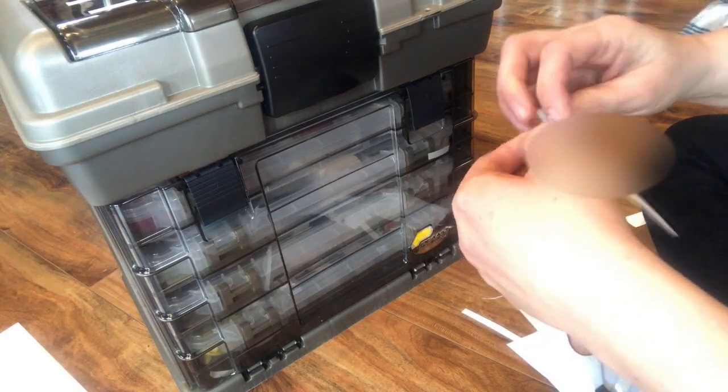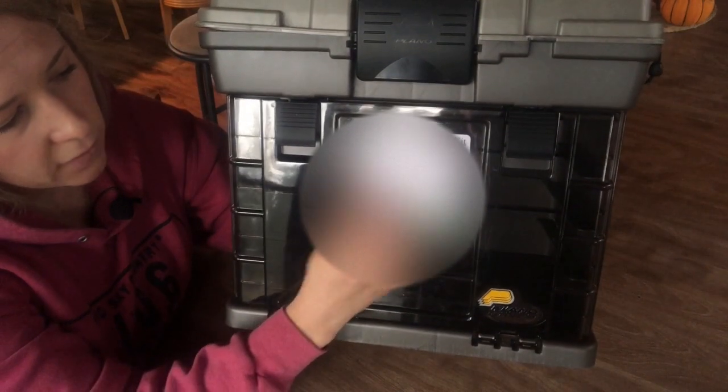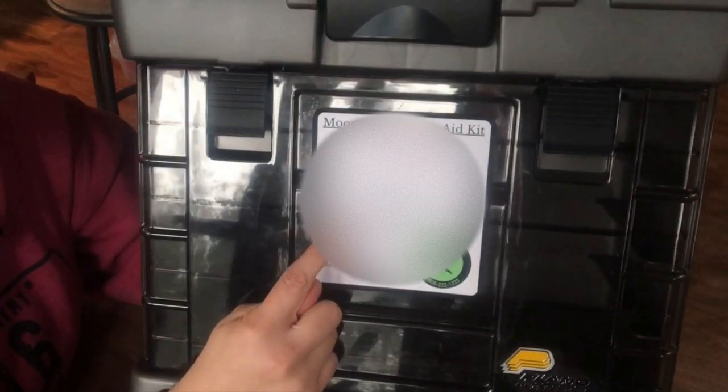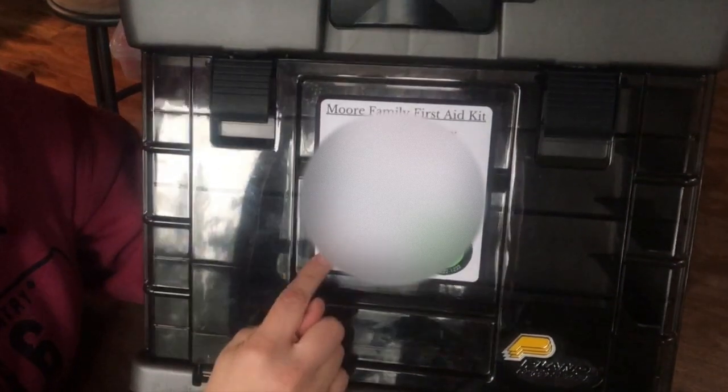I recommend keeping emergency contact information readily available on the front of your box. I have our physical address, 911 for emergency, some emergency contacts like the sheriff's office, our pediatrician, our local hospital, our nurse first triage line, also our family phone numbers.